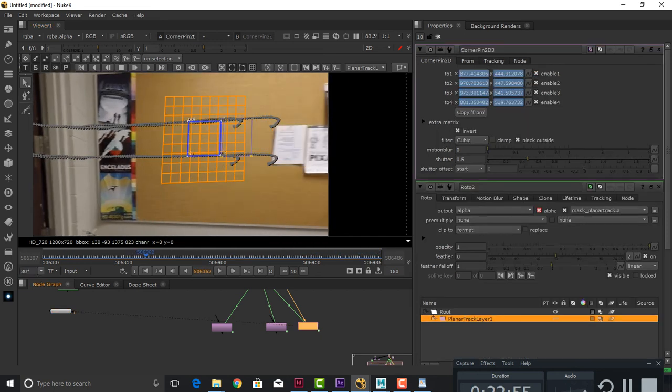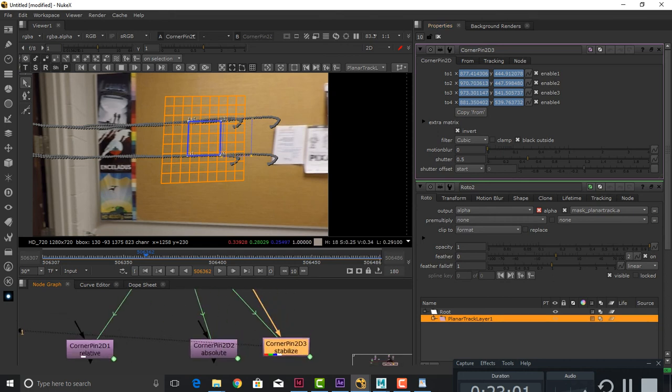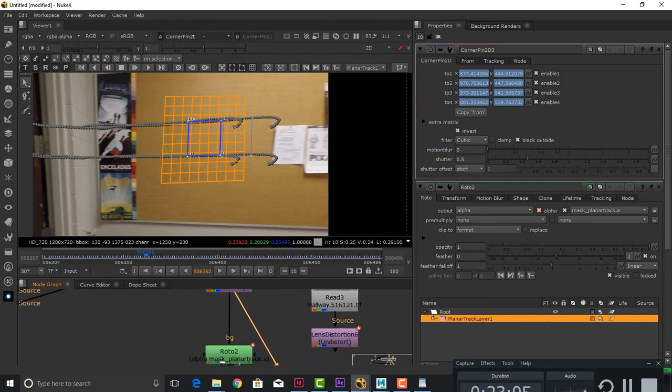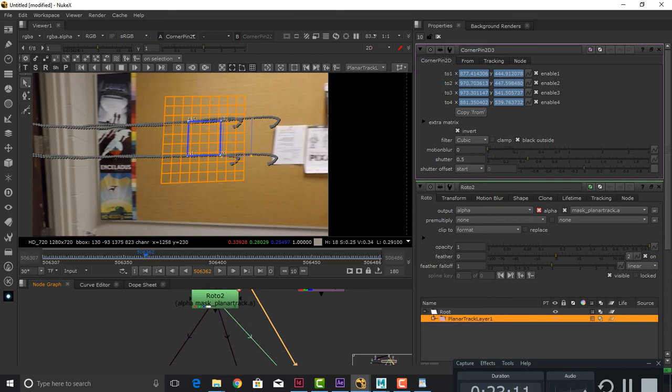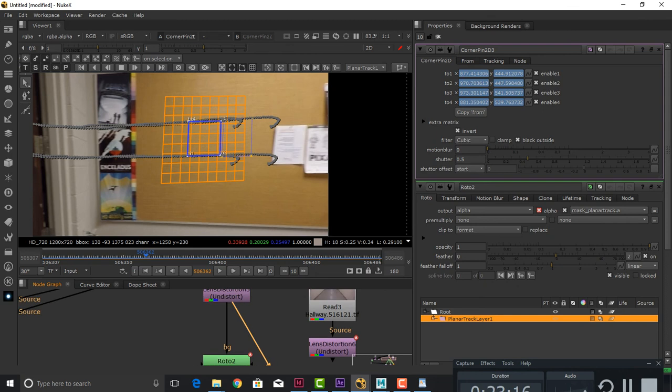So now if I go to the stabilize, that's a corner pin. Yes, stabilize. I believe I have to do a -1 type thing on it. We're not going to worry about this one now, but that's what I would have to do to get it to then move back the other way. Okay, but that's what stabilize will do.